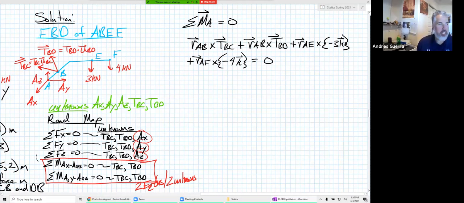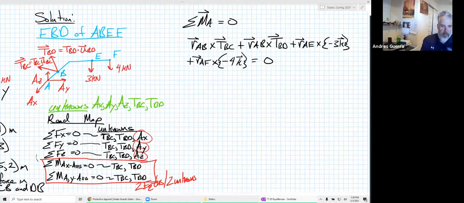So you could imagine these 4 cross products would be like us driving around in the dark in a brand new city or something and just, you know, being like, wait, what are we doing? Where are we trying to go? What street are we looking for? Well, we know we're trying to get the sum of moments about A in the x-axis, the sum of moments about A in the y-axis. Well, how do we get that out of that equation? We do that by grabbing the i component. That's going to be the x-axis. And we grab the j component. That's going to be the y-axis.